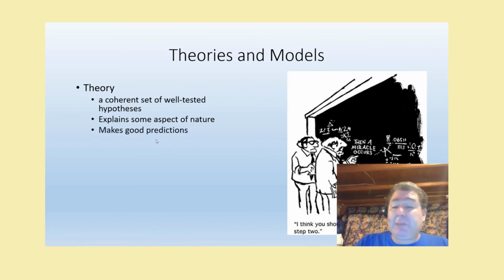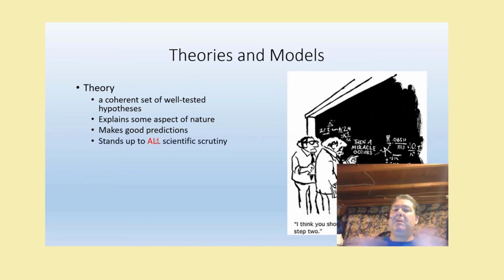Theories also make good predictions, right? Again, predictive power, huge in science. And they stand up to all scientific scrutiny. The theories that we currently hold have stood up to all scientific scrutiny to date. Not scrutiny from Billy Joe Bob, but scrutiny from the scientific community. That's important because as we learn new things and eliminate new directions, we can adjust and modify these theories to that new information.